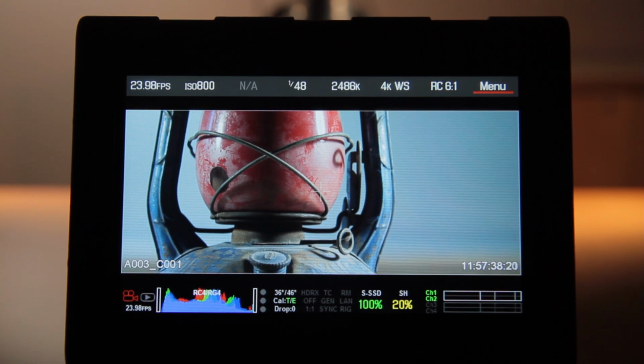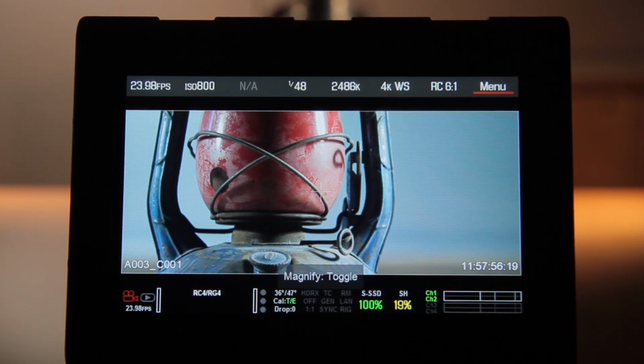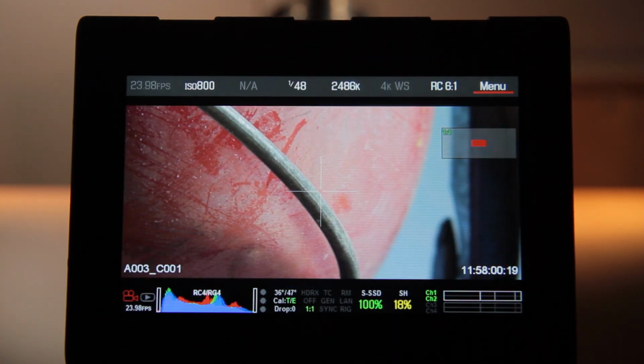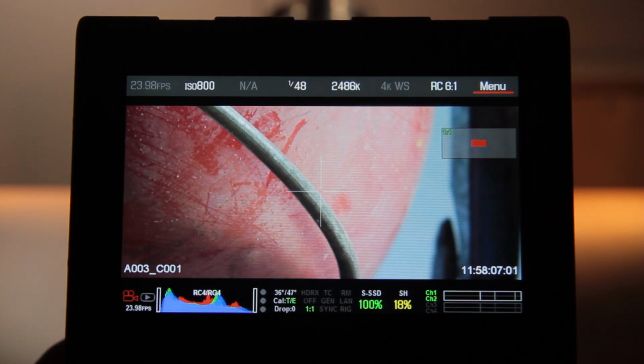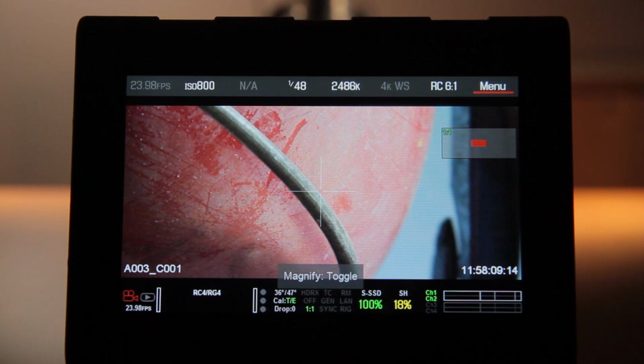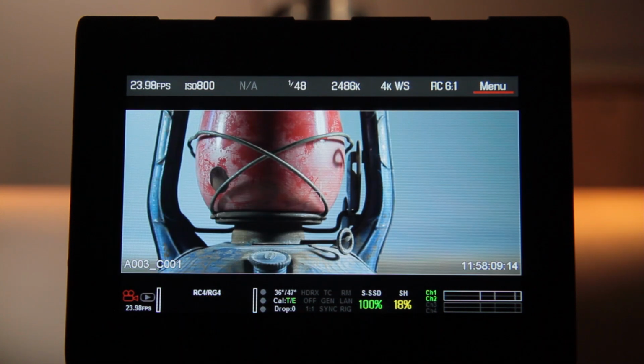The camera doesn't have an internal microphone, so you won't be able to capture sound without attaching a recorder. When you do, you'll be able to see the levels here. The camera also has a focus assist. It's the C button on the side handle. Pushing that will magnify the image, let you grab your focus. And pushing it again will toggle back out.